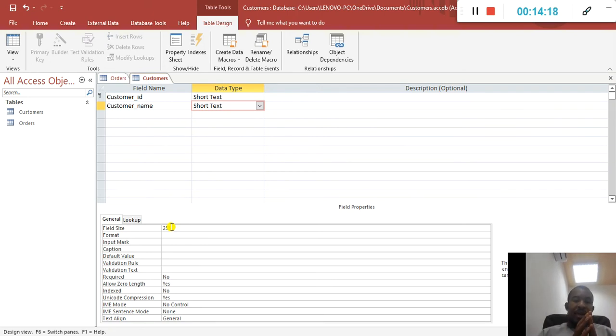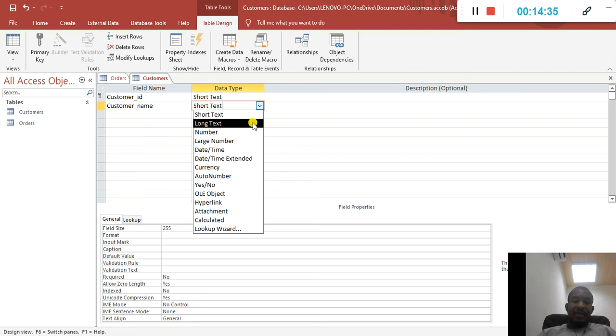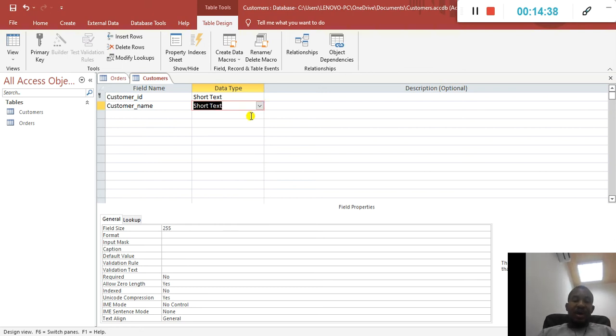then short text wouldn't work. But normally, when you look at somebody's name, if you are putting both names together, can it be more than 255? If it cannot be more than that, then short text is okay. But if it is more than 255, then you probably should be using long text. And depending on the Access version you are using, you may not see short text and long text. You may see text and memo. So text will be short text, and then memo will be long text. All right. So now we have the customer name.